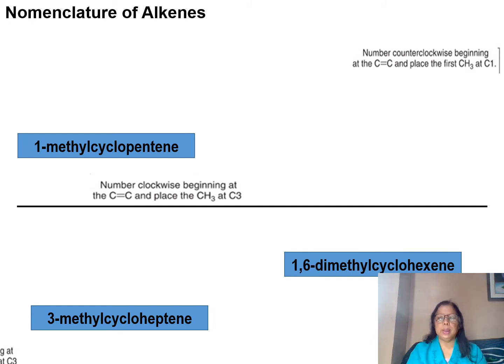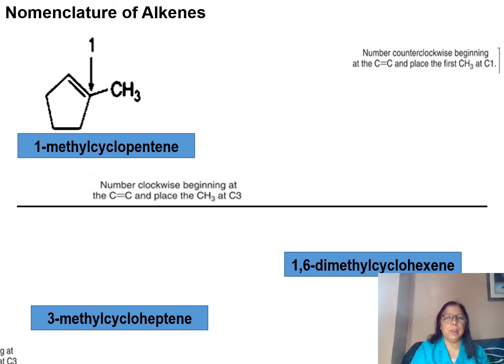Okay, let us take some more examples. For a cyclic compound, in this case, we can see here a double bond. So you write there "ene." There are 1, 2, 3, 4, 5, so it is pentene. And since it is cyclic, you write the prefix cyclo. So meaning to say, there are 5 carbons in the ring.